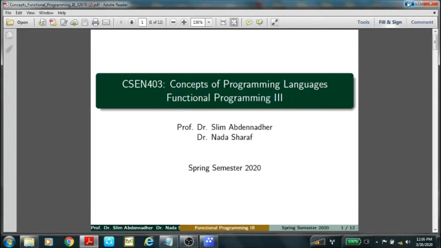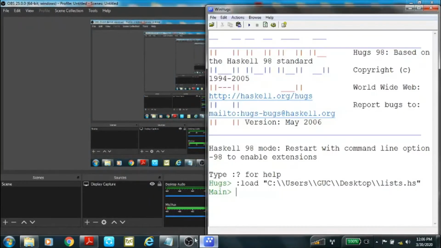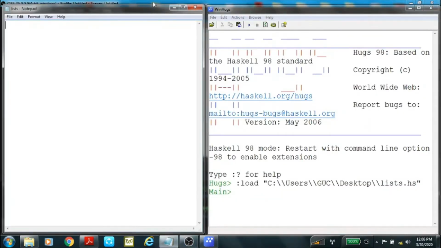If I want to define a data type in Haskell, and it is not just a renaming of an existing data type, we will use the data keyword. Thus, let's assume we want to define a data type which is called a list. Once I have a list, I'm having a collection of data that I want to store in a specific data structure. And the first question that I have to ask myself is, what will be the data type of the element that I want to store in the list?